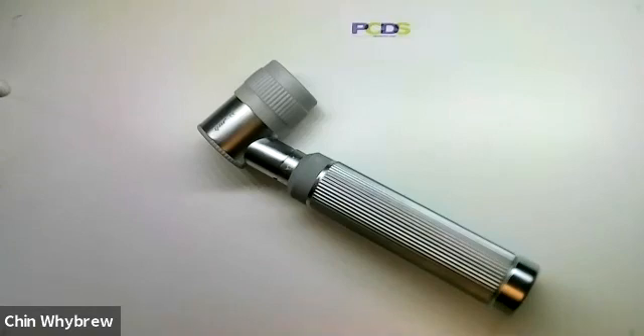So as I say, today I'm just showing you the equipment. If you want to learn more about equipment and how to interpret what you see, then please do come along to one of our Dermoscopy for Absolute Beginners courses. We also do Intermediate and Advanced Dermoscopy and lots of general dermatology courses, and you can access all of them through the website, which is pcds.org.uk. So that was the YNR Dermatoscope.